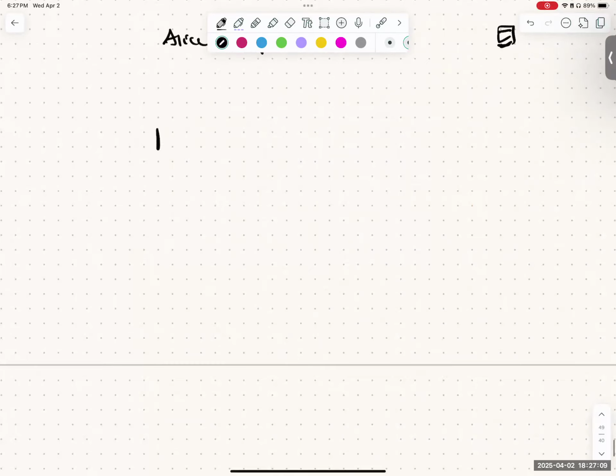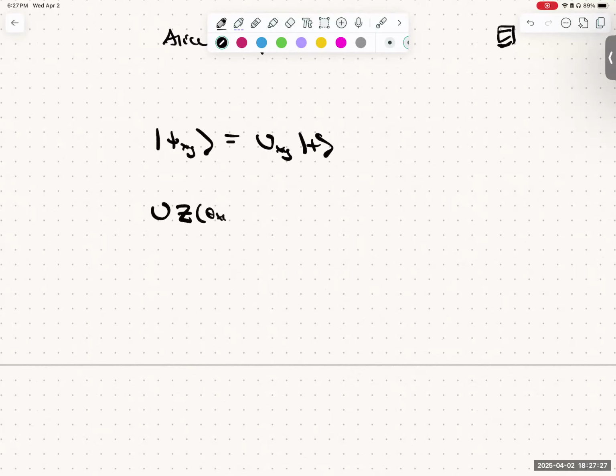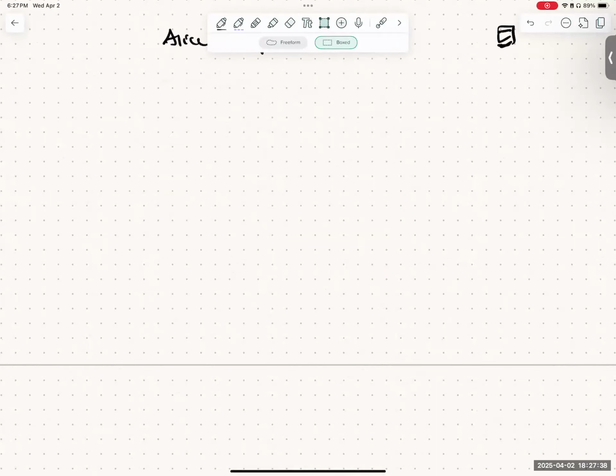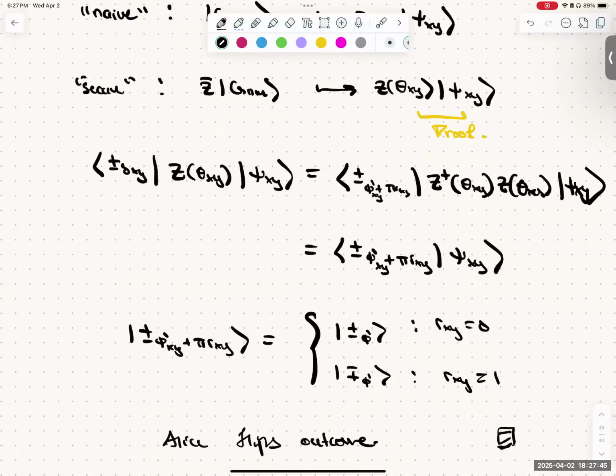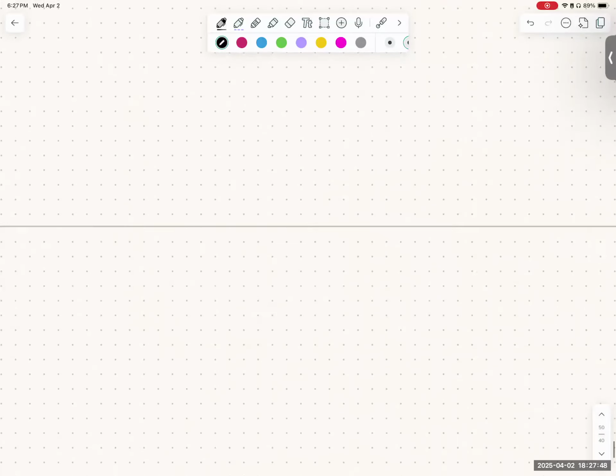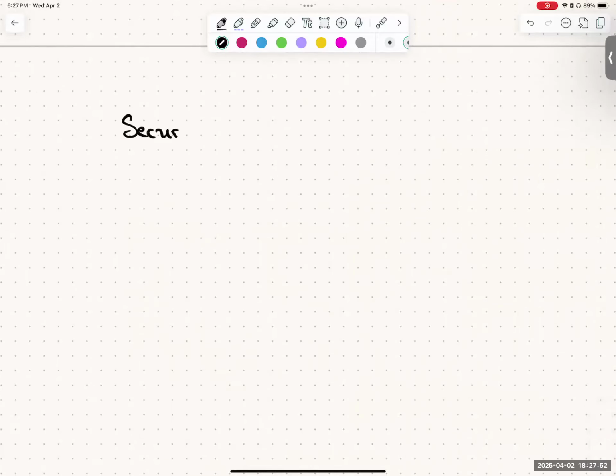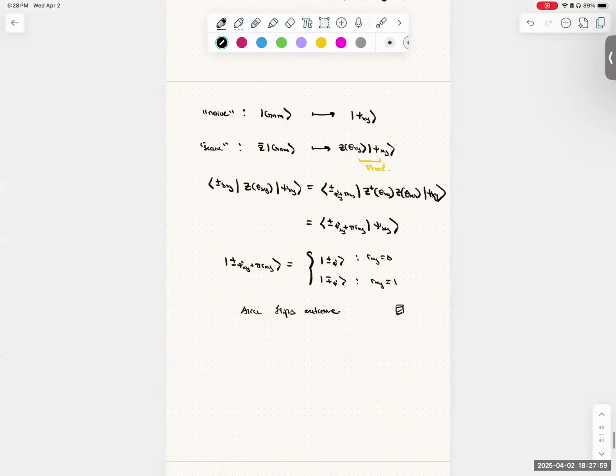So let me put it this way, and I think Cihan knows what I'm talking about. Say phi xy is equal to some unitary xy plus, right? It's not obvious to me that it should not be like this: U Z theta xy plus, and of course, these don't in general commute. That's not clear to me, but maybe there's a basic fact that I'm missing about this algebra here. Anyway, I will just take that to be correct. Any other questions on this?